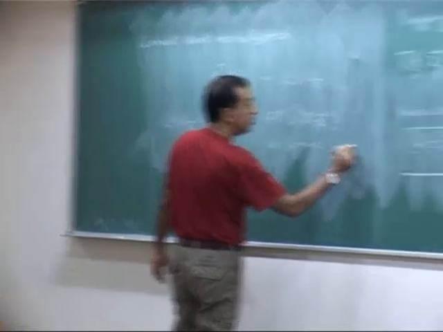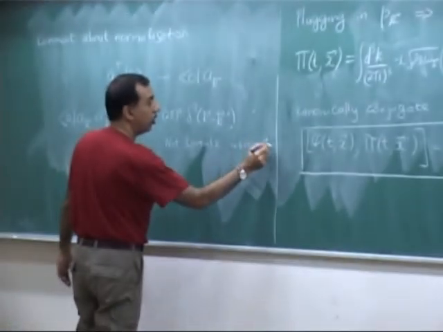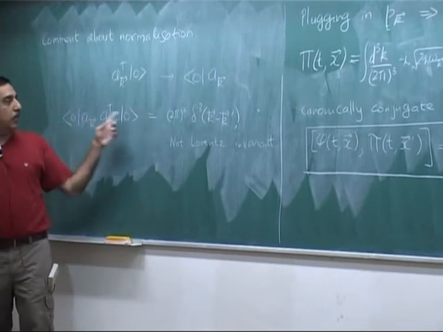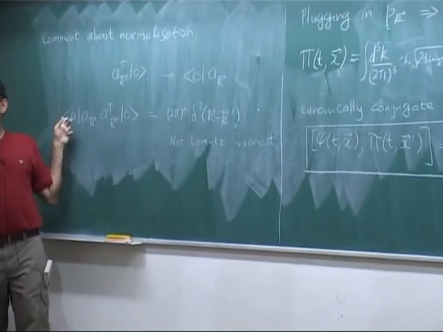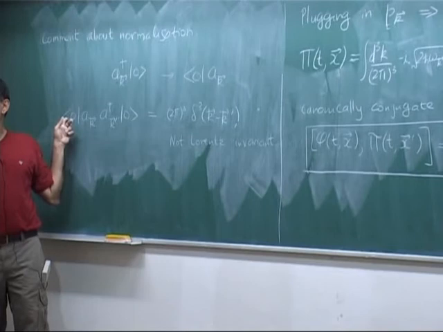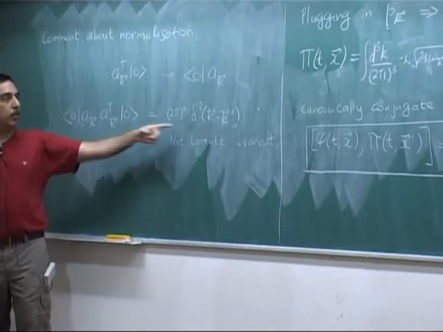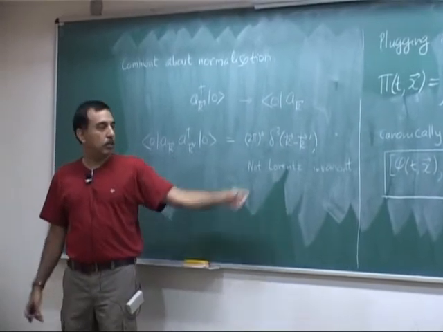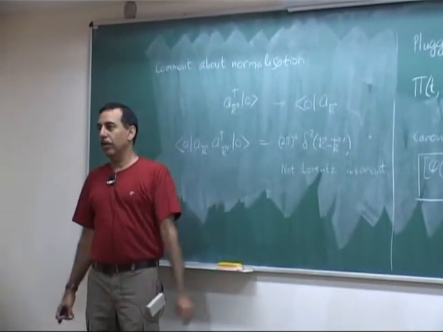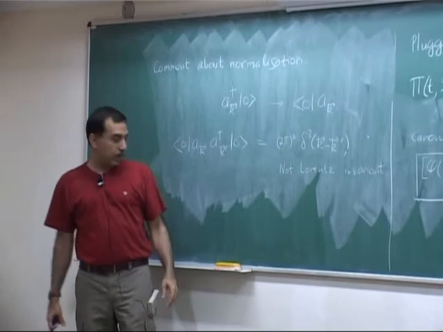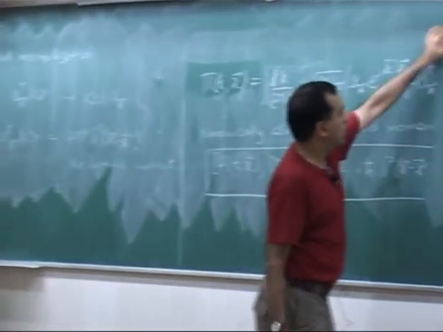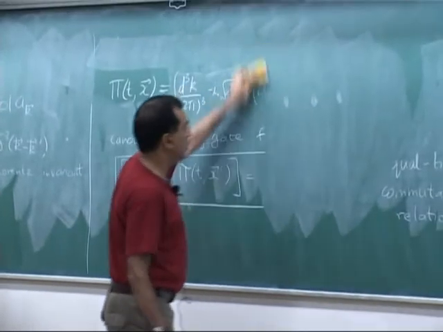You could say that most of the formulae I have been writing have not been Lorentz invariant, but this one would be serious because this is an inner product, so it's a scalar quantity, it's no longer an operator, just a number. And this is a number that we might be able to measure or compare with something, and it doesn't look nice for it to be non-Lorentz invariant. So we change our definition slightly in such a way that the normalization is Lorentz invariant.